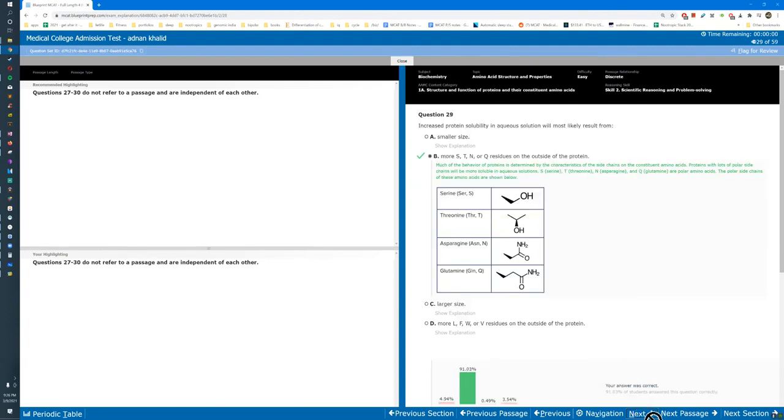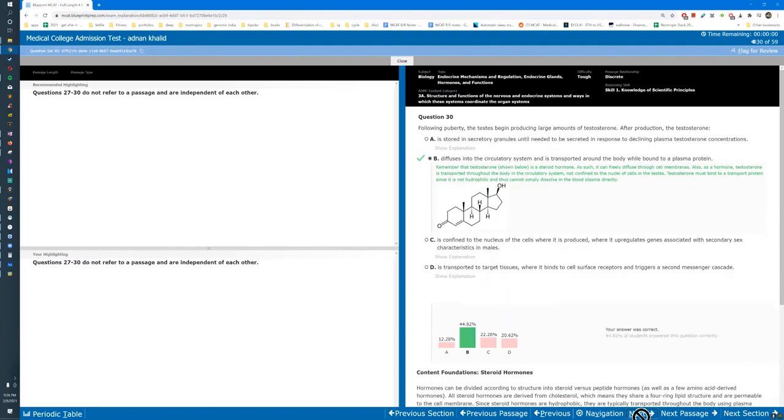Yeah, this one, size has really nothing to do with it. I'm just looking for polar residues. I kind of forgot what these meant, but I knew that this was valine and this was phenylalanine, and those are nonpolar, so I was like, yep, it's going to be these guys. But no, they're pretty straightforward, actually. Serine, threonine, glutamine, I think. Yeah, I didn't remember those. Yep, this one you should know. Why are these tough? These are not the tough ones.